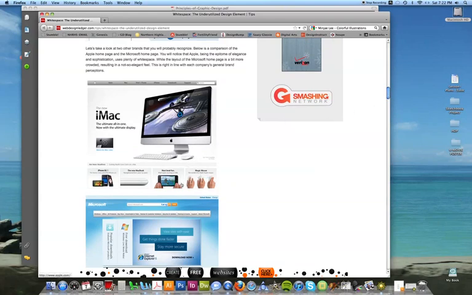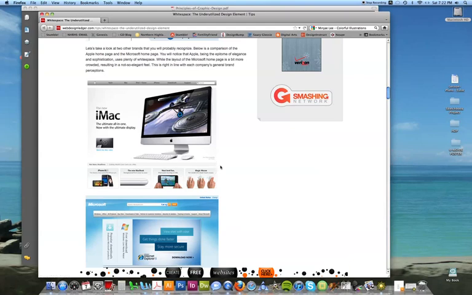So you can tell a lot about a website or a company or the target audience just by seeing how they use white space in their design, because it is expensive real estate when you're looking at a web page. Mac or Apple could have had an ad right here, or they could have had an ad here and here and here, and they could have jammed it all in here, just to show you more products and more things. But by keeping it very elegant and simple and clean, it speaks volumes about their brand and what kind of feeling they want you to have about their brand versus a more lower end company.